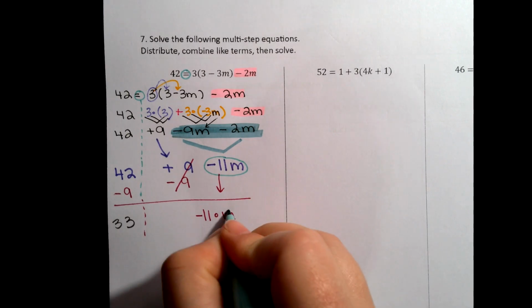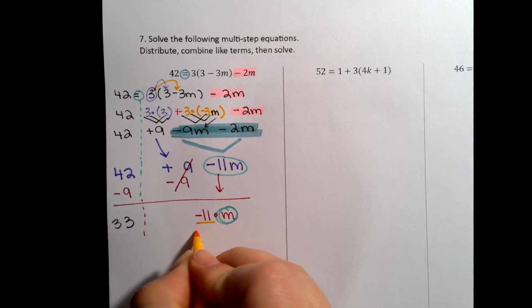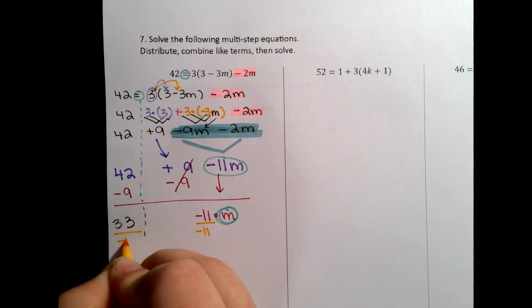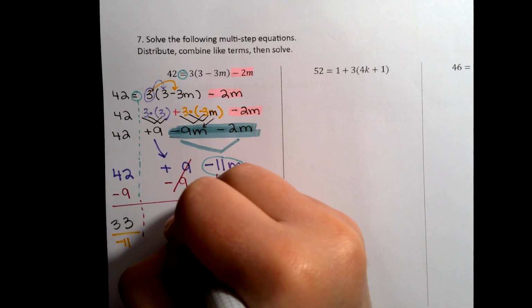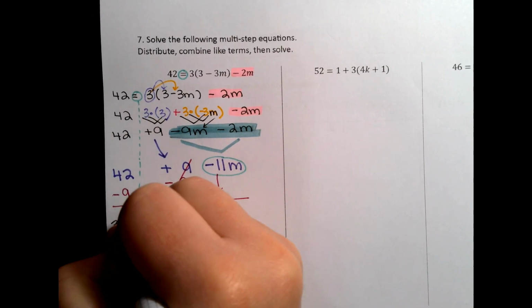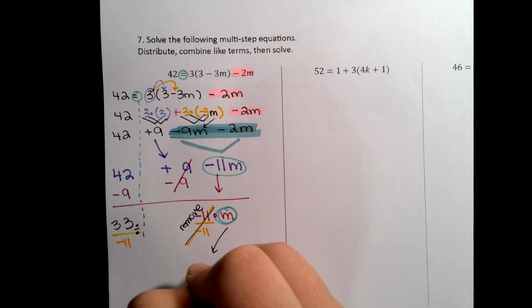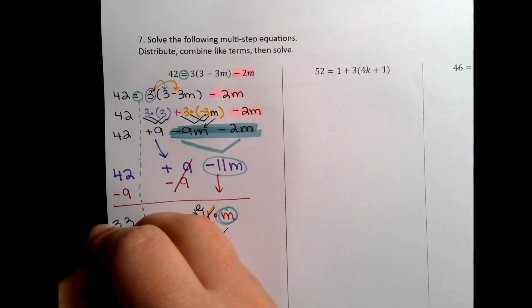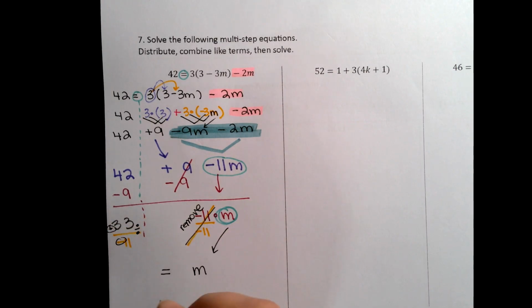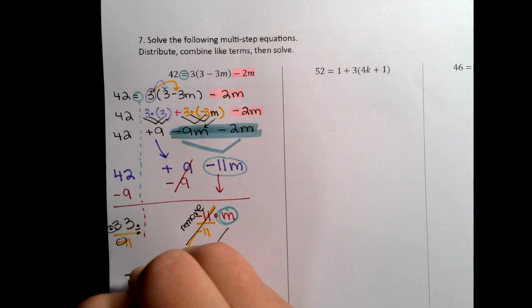Our task right now is to get m by itself. m is attached to negative 11 by multiplication. So we are going to be dividing by negative 11 on both sides. Our goal here is to remove this negative 11. However, on the other side, our goal is to divide. Bring down your m, your equals, and then same or different. Positive 33 and a negative 11, these are different symbols. So we're going to have a negative. 33 divided by 11 is 3.